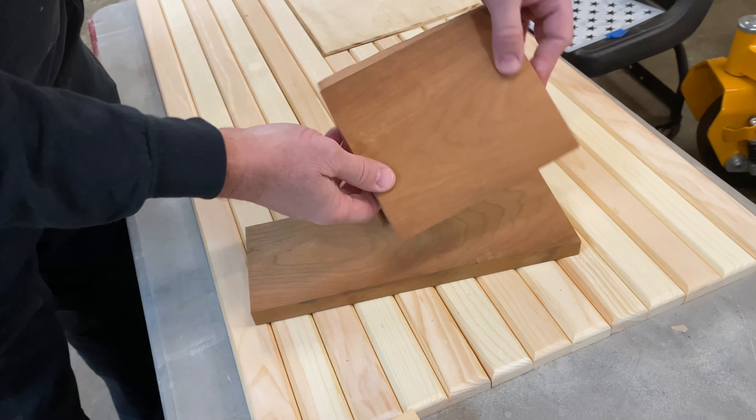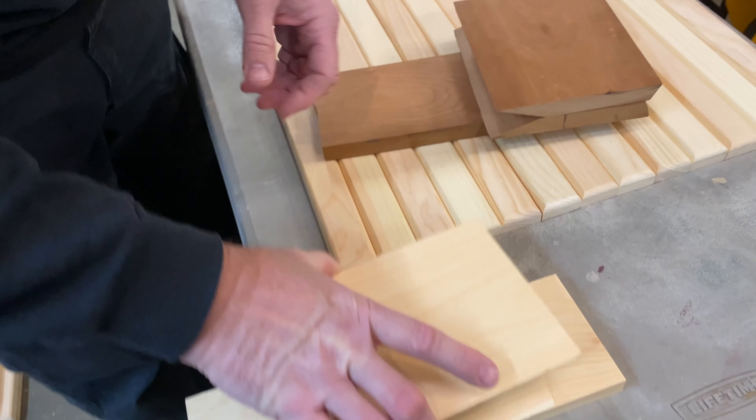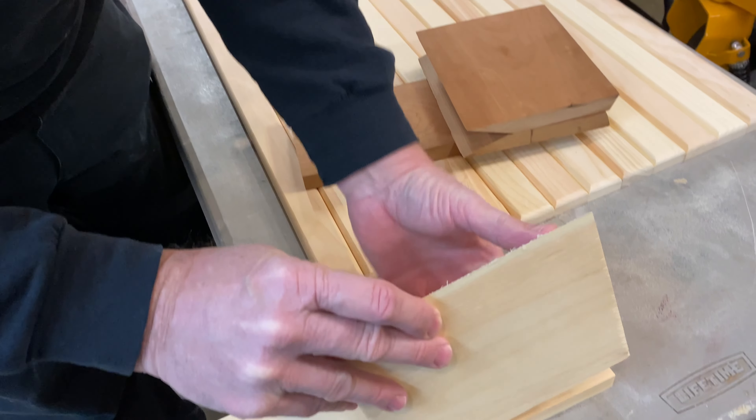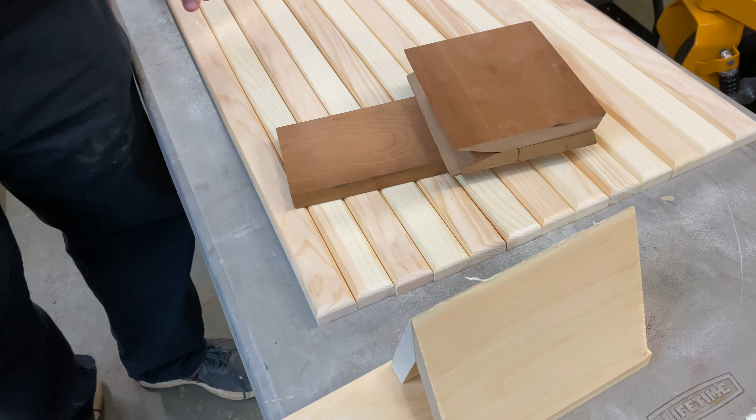I think these things will be pretty cool. This one here is made out of cherry — I'm not sure what I'm going to price it at, probably $30 or $35 since it's cherry. The pine ones will probably be like $19.99 or something like that. We're going to have these for sale on Etsy as well and also at our store here in Mint Hill. It's called Homestyle Galleries and Specialty Shops, and we'll have the full address down below. We would be very thankful if you stopped by.